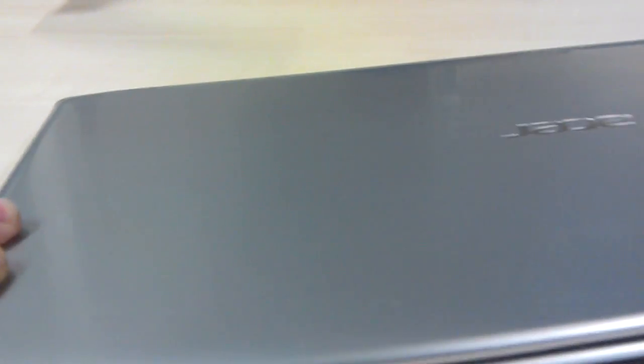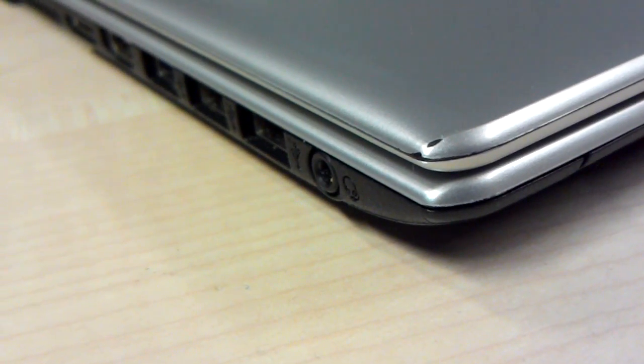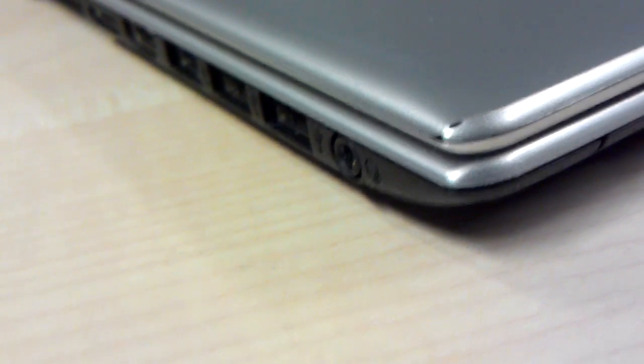Okay, so yeah, there's a card reader there, and we've got the various sort of LEDs and things. And for sort of wear and tear, focus. Yeah, there's just a bit of a slight ding there on the corner, and there's a slight wear on this corner.